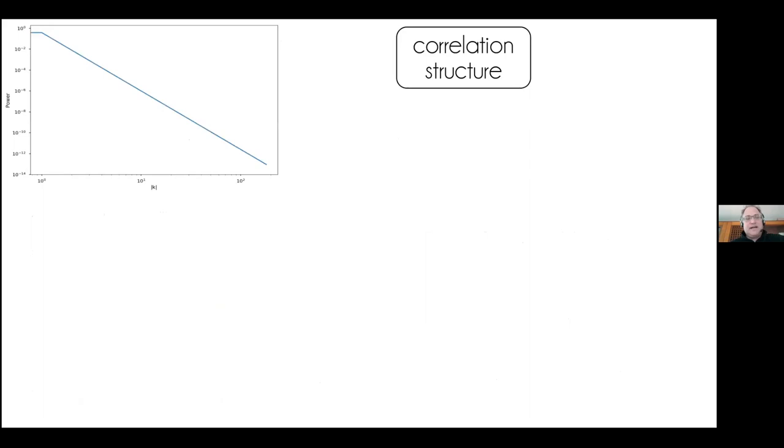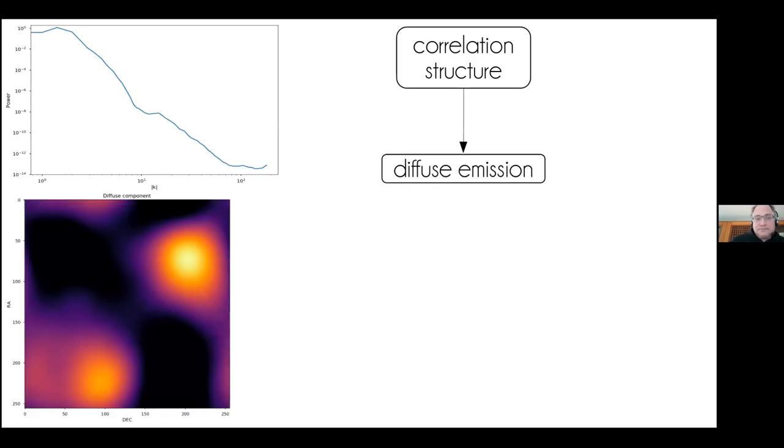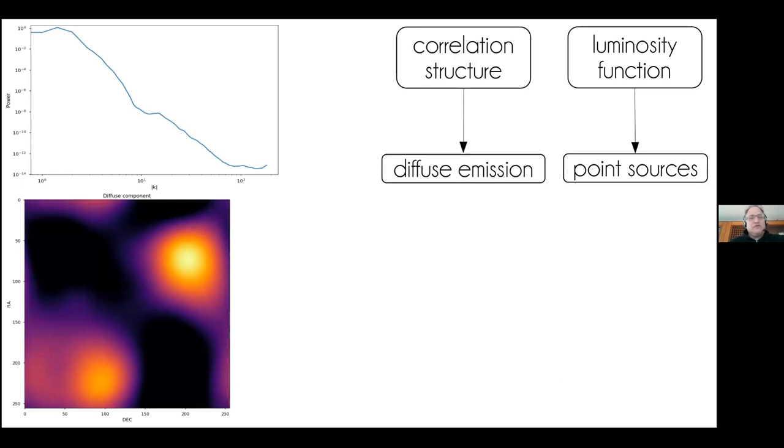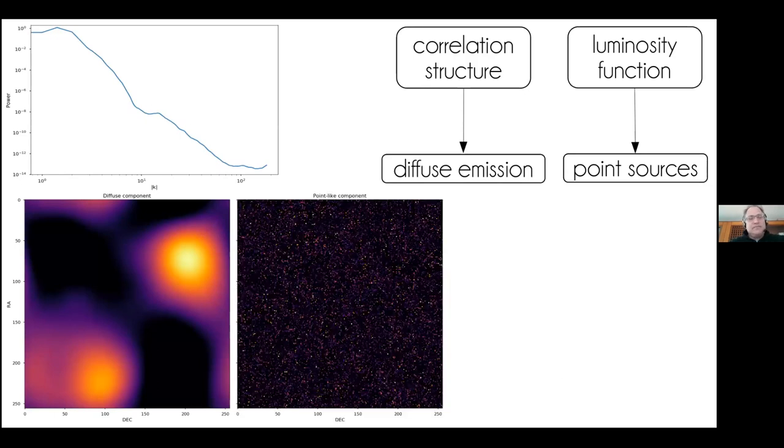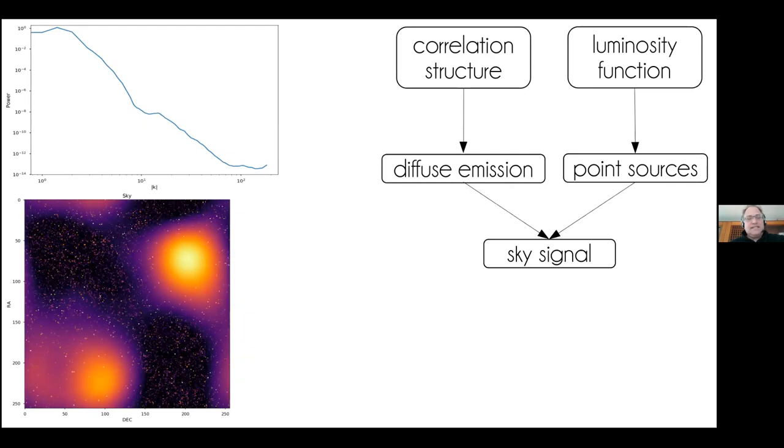We have to specify the power spectrum, which is often a power law like depicted here. There might be deviations from this, so we might put a Gaussian process on top of that in order to allow for deviation. Then our diffuse emission of the sky could look like this, which is a realization drawn from a Gaussian of this power spectrum. We also have diffuse emission and point sources on the sky, so we set up a process for this. They add up as a sky signal.